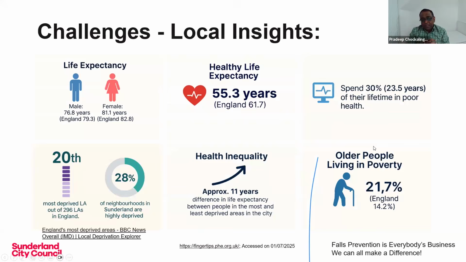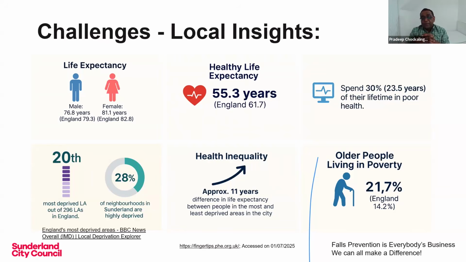So what I found were local challenges, that is health inequality. The first one on the left indicates healthy life expectancy. When I compare to England, Sunderland's life expectancy is very low. Very rarely, when you work in health service, the NHS, you may have heard this terminology. Healthy life expectancy means until what age people are living healthier, independent and able to self-manage.